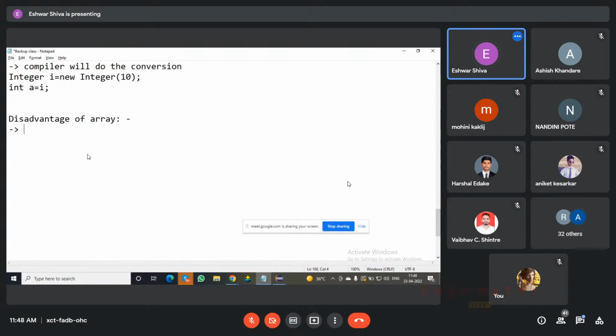So in the array, whenever we have to create or define the array, size is mandatory. So size is fixed.